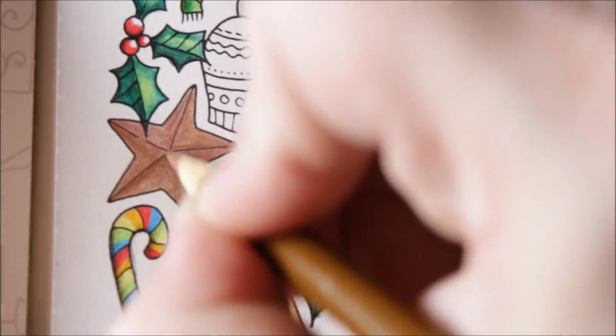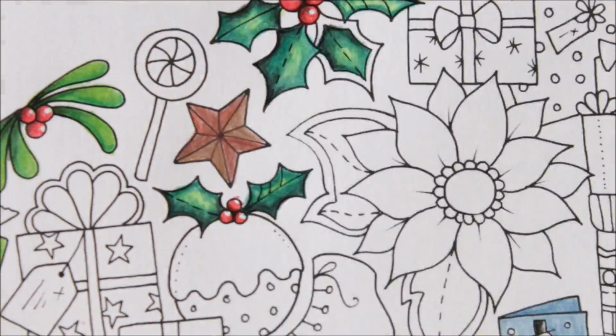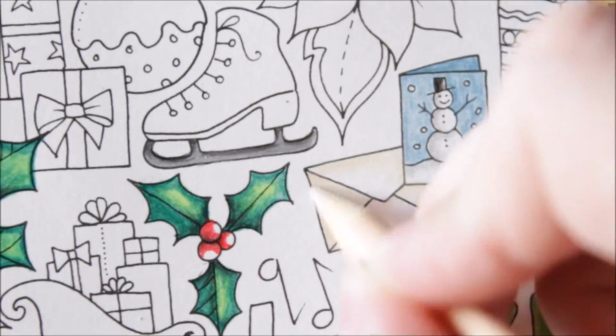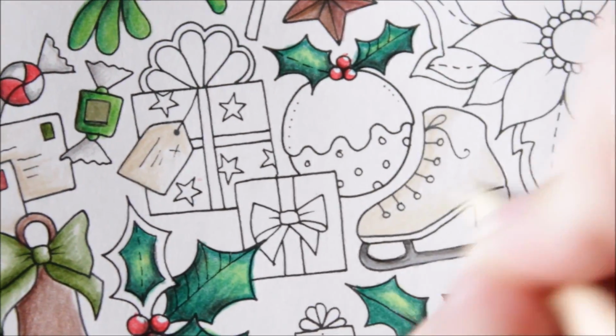Give yourself some slack. Coloring is all about the journey. It's not necessarily about the end result. If you enjoyed it, great. Go through it, go slowly, pick colors that you like, and eventually you'll find your own flow.